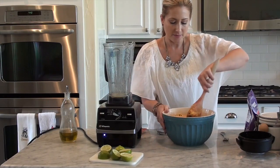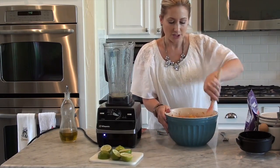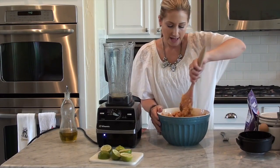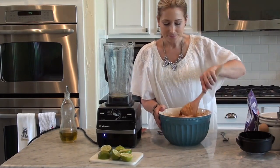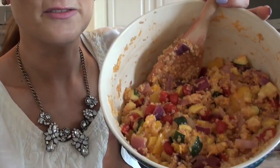If you have some meat lovers in your family who insist it's not a meal without some kind of animal protein — which occasionally happens even in my house — I will just grill some chicken breast and either serve it on the side for those picky eaters that don't want it mixed in, or if everyone's on board, chop it up and toss it in with the veggies and the quinoa. So here you have it: a very colorful, very healthy, easy to make, prepare-ahead roasted veggie quinoa dish.